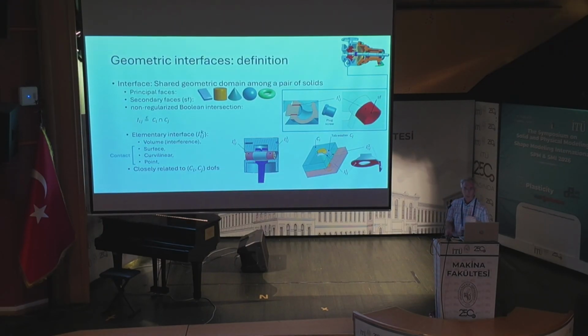Elementary interfaces, that's to say of one category, one manifold. So we have a decomposition according to the fact that we can have volume elementary interfaces, that's to say interference, as we have here. We can have surfaces, and surfaces can be with several partitions or non-path connected configuration. So that leads to different elementary interfaces.